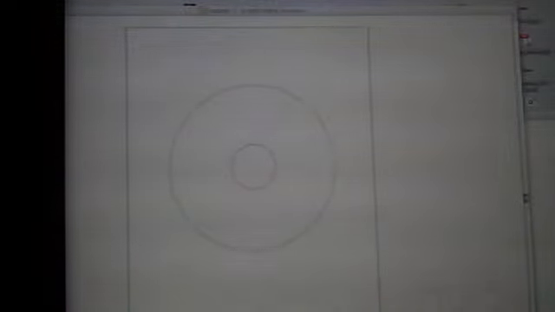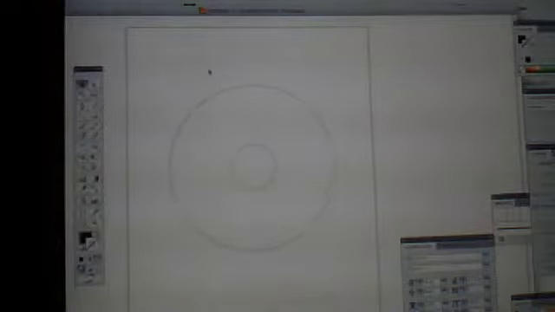This week I got a question from one of the students about what's the best way to get your type to curve around the CD. And I see a few of you are already applying this feature in your designs, so if you already know how to do this, then just disregard this tutorial. But if you don't, and you're looking for a couple ways to get that type to work on a curve, then watch this. This will be a short video, but it should help.